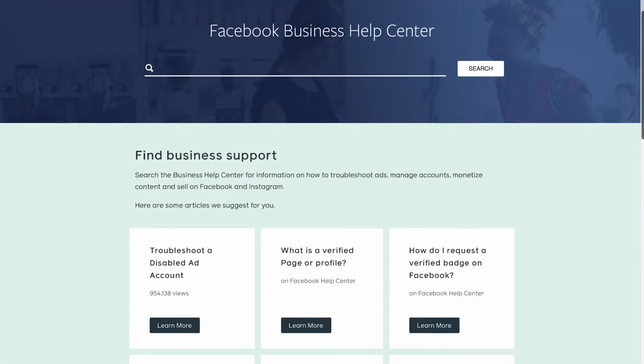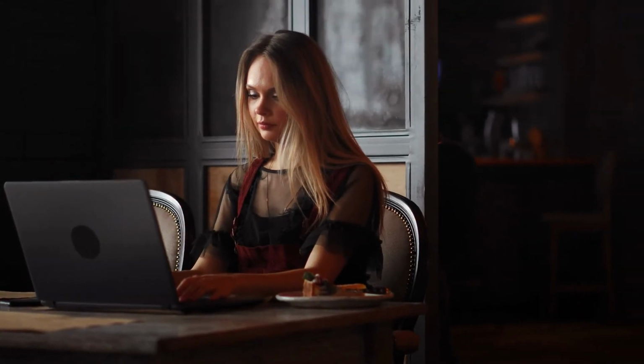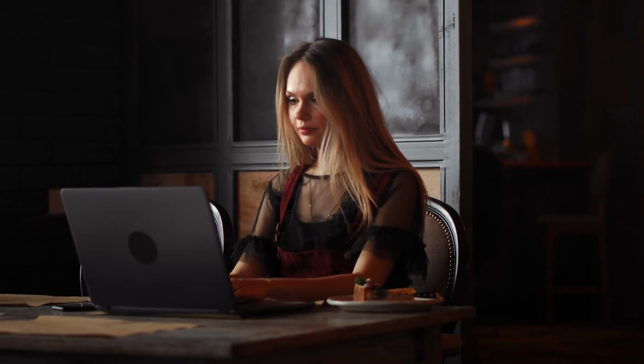The next steps is you're going to log into your Facebook account. You're going to go to facebook.com/business/help. Here you will find a prompt on the left-hand side for getting started. Click the button and then you will be prompted again to get started, as well as a list of helpful links to help you along the way. Once you click that second get started, you'll be prompted to a series of questions in regards to that disabled ad account. Follow the prompts and once again, be as polite as possible when dealing with the chat support.